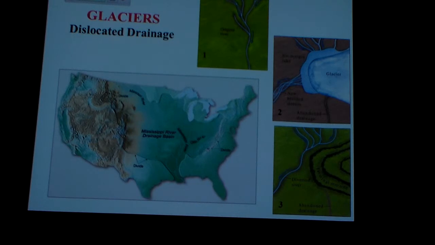Well, it doesn't because the glaciers have left moraine systems that have basically blocked all those drainages. And now the drainage can't go northward. Its only option is to go south. If you look at the shape of the Ohio River right here, and the shape of the Missouri River right in here, they follow those courses because that's where meltwater from the last glacier, or two or three, was moving along the edge of the glacier. That's the only way it could escape, was to travel along the edge of the glacier.